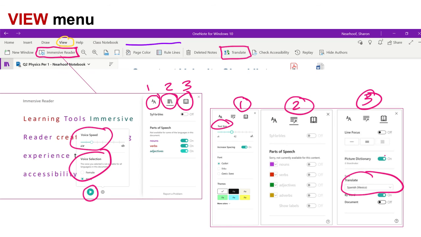A couple of other basics. Page color and rule lines will change how you see the page. Maybe you don't want your pages to be white. Maybe the white is glaring and bothers you. Maybe you want them to be black, or you want them to be like an ivory yellowish color. You can change your page colors for all the pages, okay? You can change rule lines. You can make the notebook lines appear on the page to write on. You can make graph paper if you want to draw a graph. You can make tiny little boxes on your graph paper, big boxes. Just click on those and see what they offer you and change things up a little bit so you know what's available.